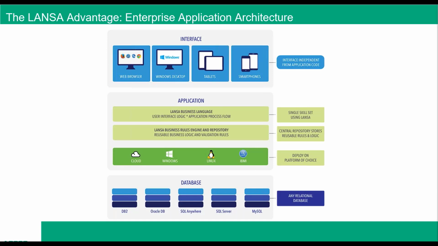The architecture also reduces, and this is important, the ongoing maintenance of your application. Because of this architecture, the ongoing maintenance cost of your application can be reduced by nearly 80%. And this is because everything is defined centrally in one location and is very easy to find. And I'll show you when we go into the IDE how we can quickly create impact lists if we make a change to an object.